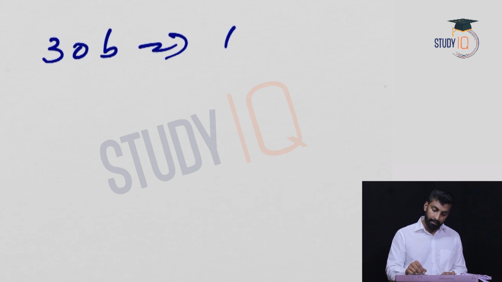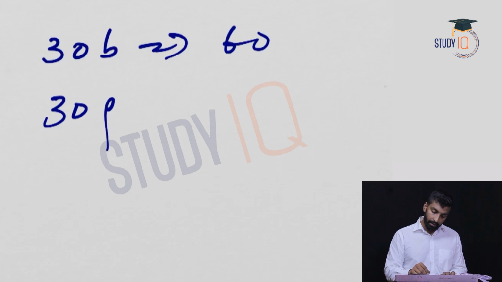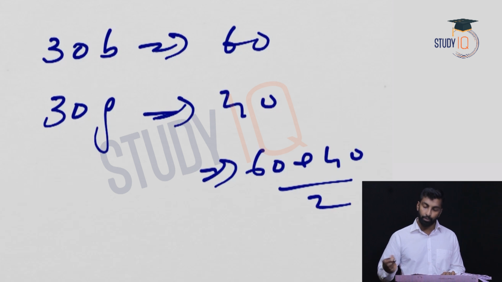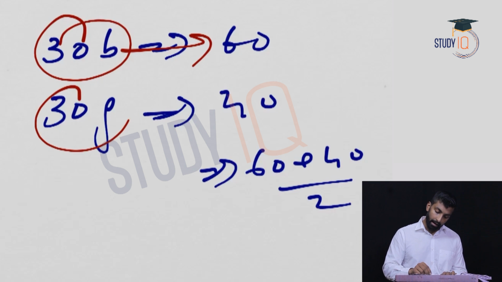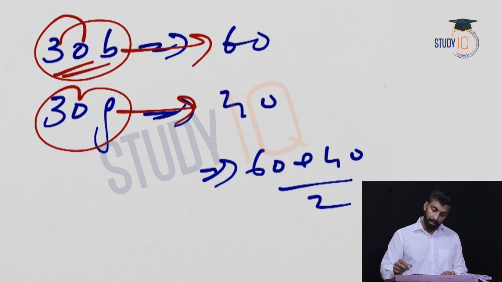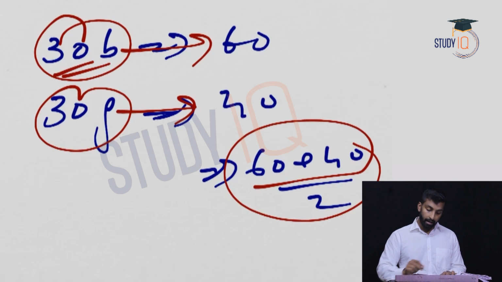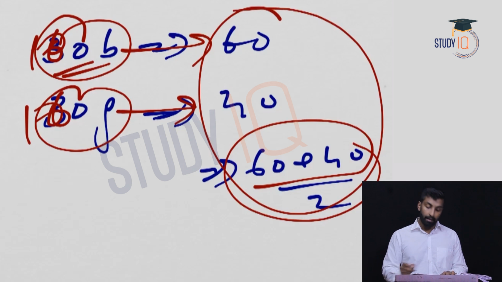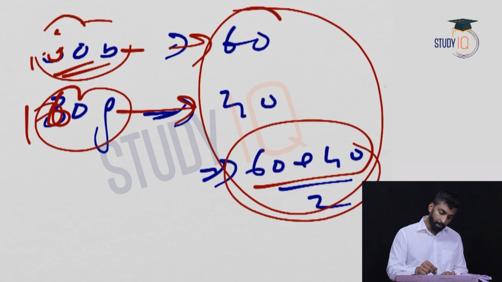So if the numbers are same, let's say 30 boys, weight is 60, 30 girls, weight is 40, you just need to take 60 plus 40 divided by 2, simple average. Now you can generalize it, n boys 40, n girls 60, or number of boys and number of girls is same, you can just take the simple average. Instead of 30, it can be 60 and 60, it can be 100 and 100, still you will find this only. So just look into whether the number is same or not. If the number is same, just take the simple average.